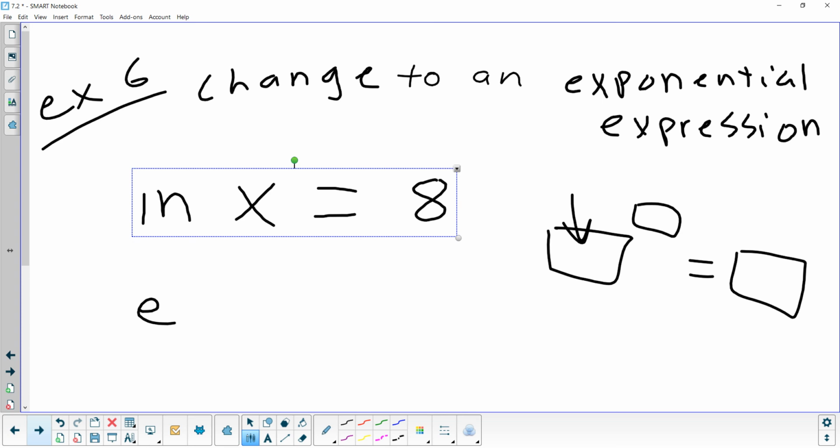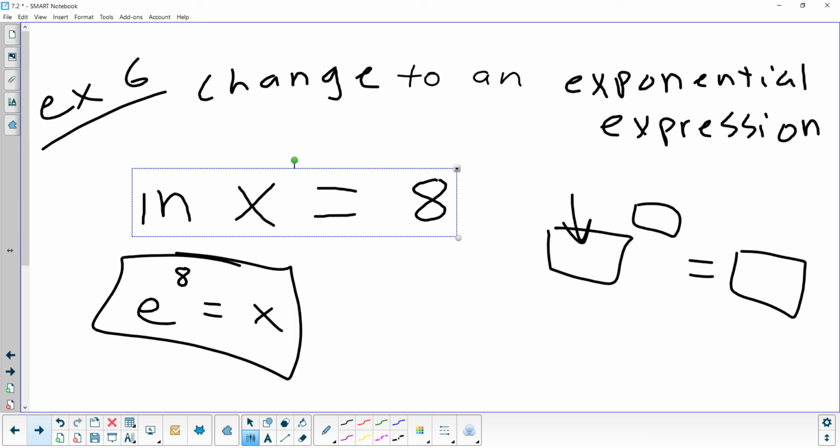But still a log. A logarithm always equals what kind of number? An exponent. So 8 is my exponent. And the thing we're taking the natural log of in this case is x. And what do we call the x? It's the argument, and the argument ends up by itself. And that's something we could type in on the calculator. Press your e button, exponent, 8, and then hit equals. In this case, that wasn't the goal. They just said change to an exponential expression, so we're done.